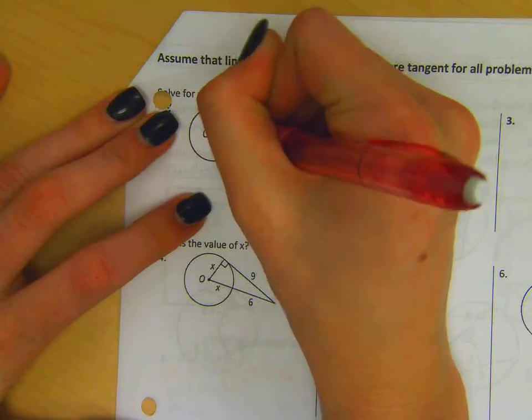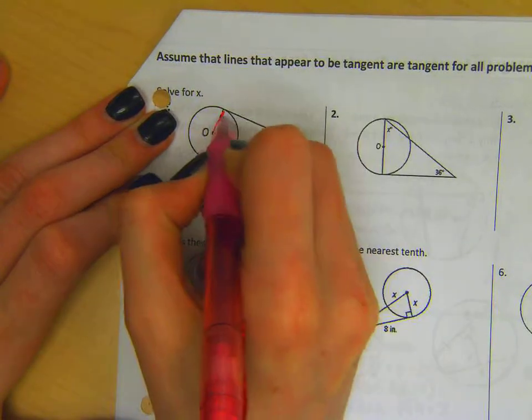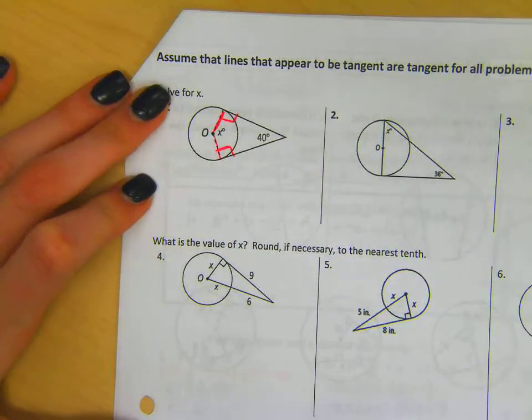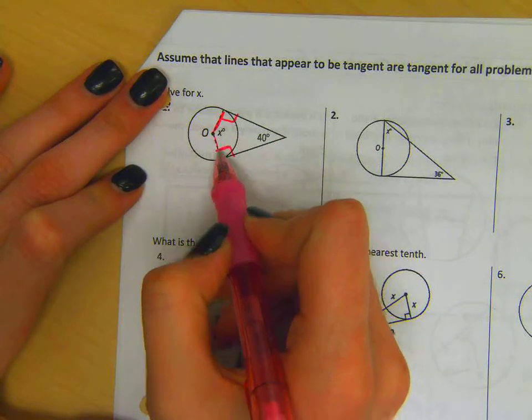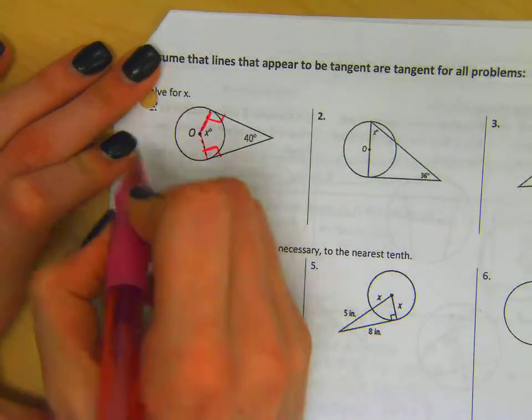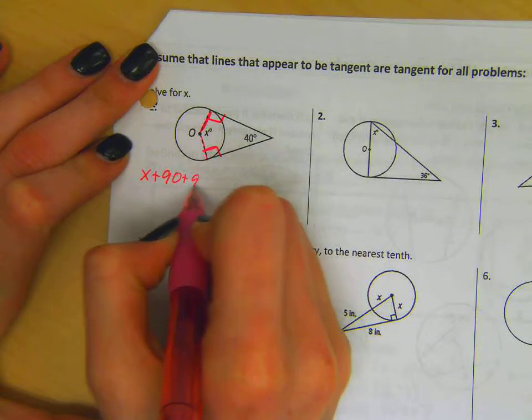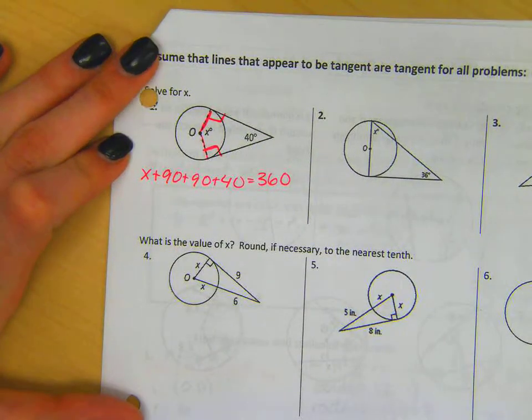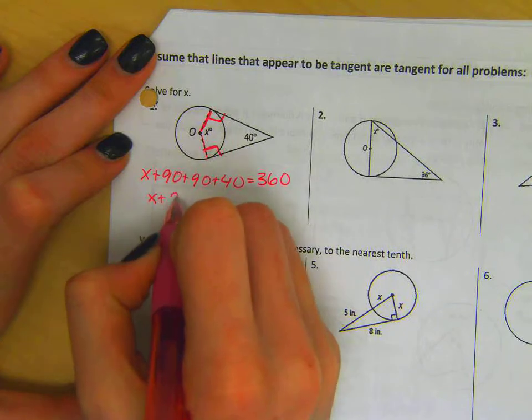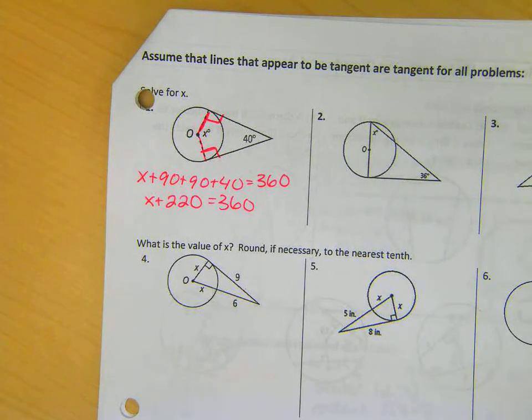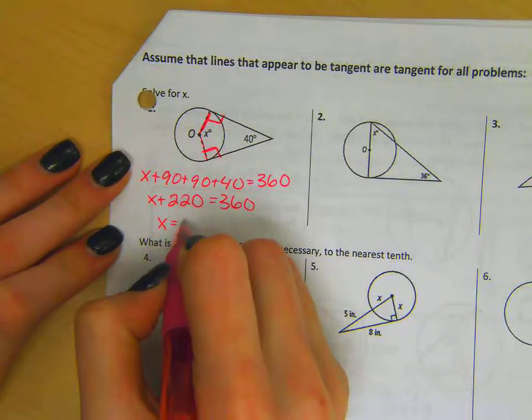I know that my radiuses, or my radii, are perpendicular to the tangent lines. What I want to think about now, from the previous material that we've learned, we know that a four-sided figure, the sum of those four angles is going to be 360 degrees. So I know that if I take x and I add all of those values that I know, all four pieces, they're going to be equal to 360 degrees. That information is going to help me solve for my missing value. So x plus 220 is going to equal 360. Subtract 220 from both sides, we get that x is 140.